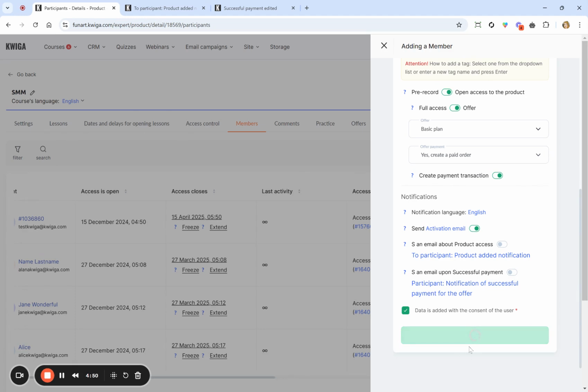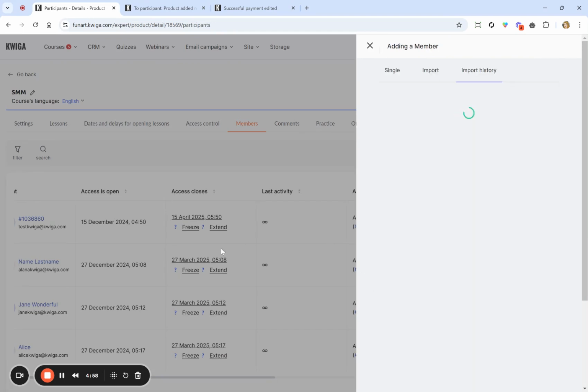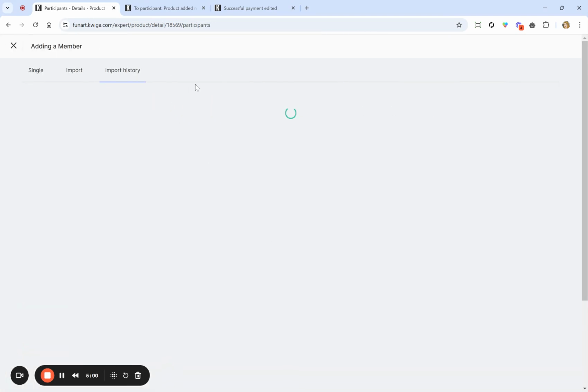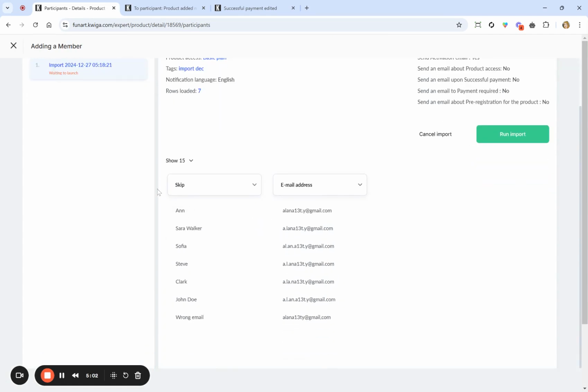And we upload the file. We will wait a little bit, and I will show you that you can set up which information is imported from the file. So far my file contains only two columns. One is with the name and one is with email. So this column is originally marked as skip, but we will set it up as, let's say, full name. And email address is defined correctly.